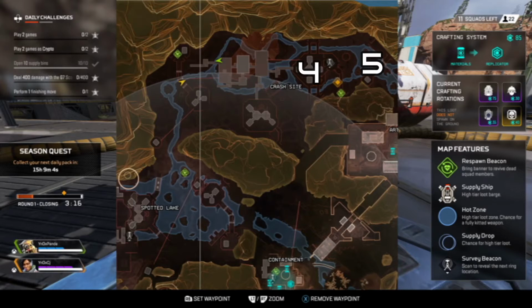Number 3, we got west of crash site. Now this one again, good strategic location, not too much competition, but there's going to be some people there. I can guarantee you pretty much you'll run into somebody almost every time. You also have an explosive hold location there, so the loot RNG is going to be pretty great every time because there's just so much there.